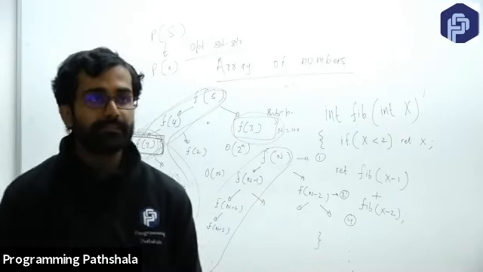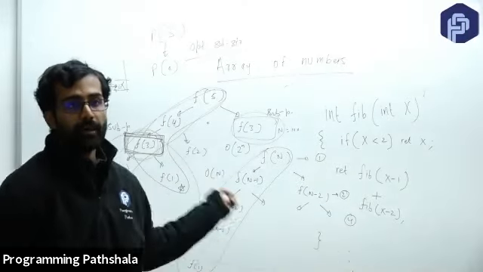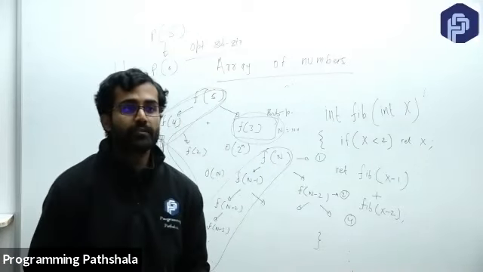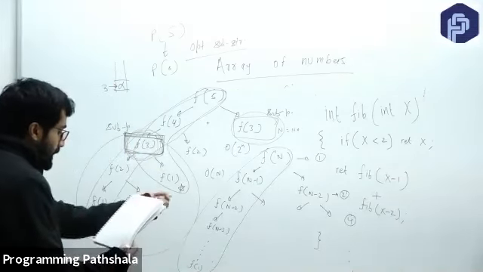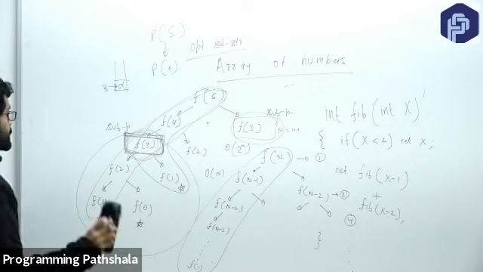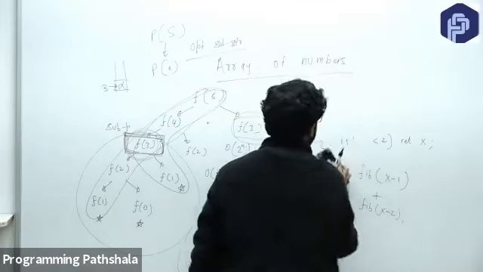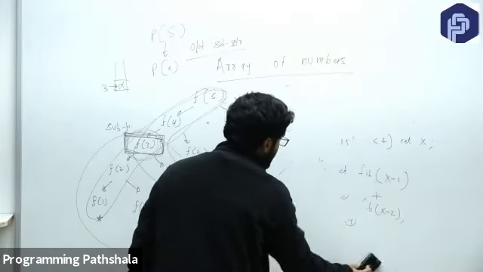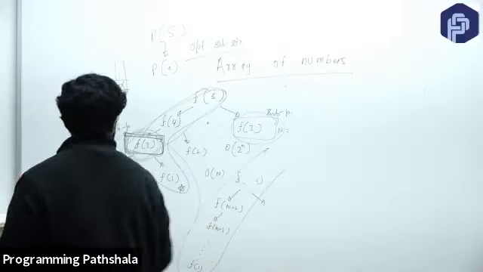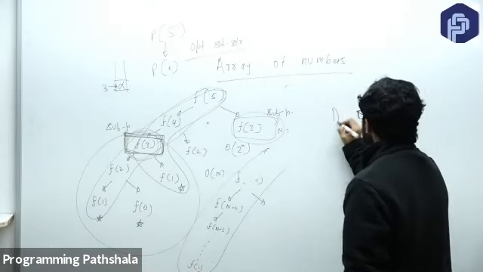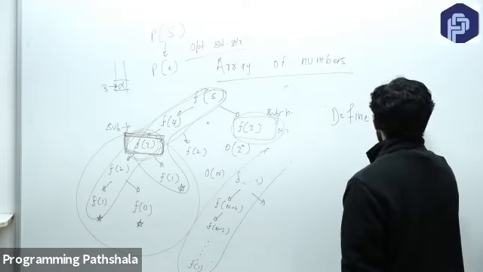Is that clear what I said? Is that clear what we can do to save upon the time complexity? The entire idea is that whenever you solve something, just store it somewhere. Now, if I want to store solutions of subproblems, the first thing I should do is define my subproblem uniquely. This is a very important thing, probably the most important thing behind DP. Define the subproblem uniquely.